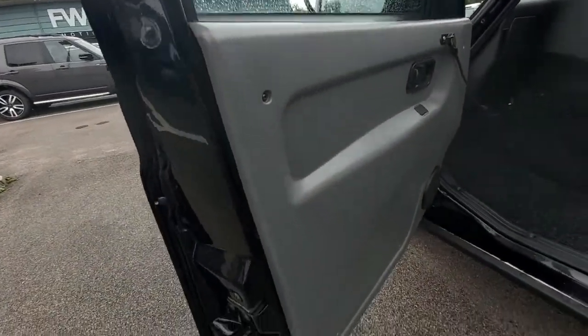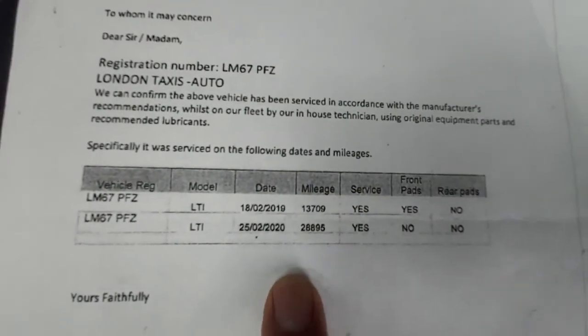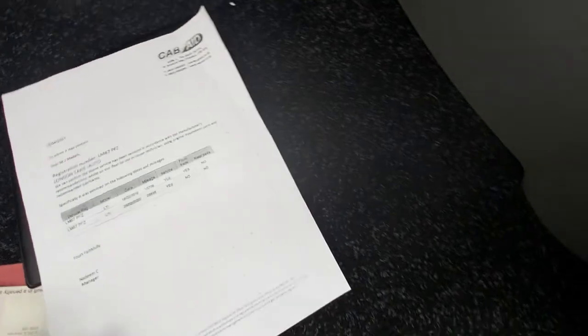This door, good condition, no marks or scrapes or anything like that. We've got all the documents here as well. This is a one owner vehicle. It's come from the accident claims company. It's got the full service history as well. Zero former keepers. It shows you the dates and the mileage. So 13,700 and 28,800. That's when it was serviced.